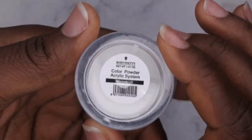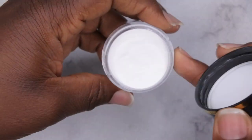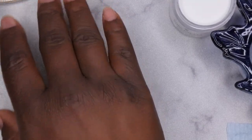I'm going to be using some bright vibrant colors for my reverse ombre, and I want to just go ahead and have a white base so that the colors really pop. So these are my full cover tips I'm going to be using. I'm going to be going in with the lazy girl method to apply my acrylic this time around.